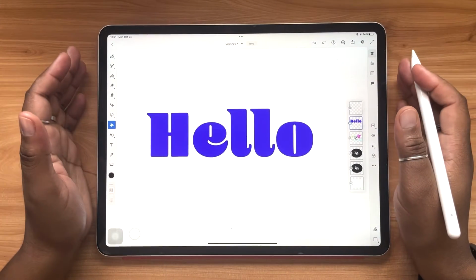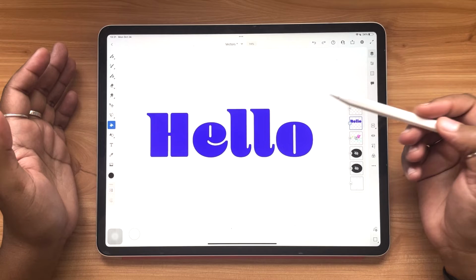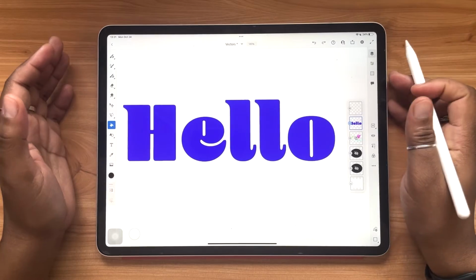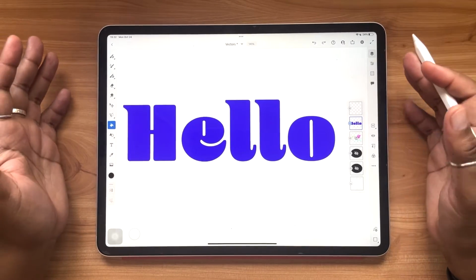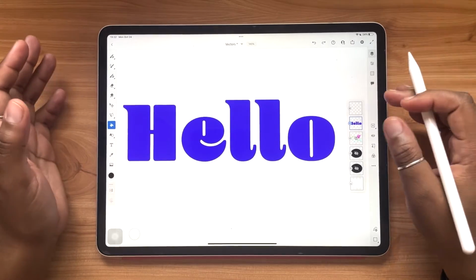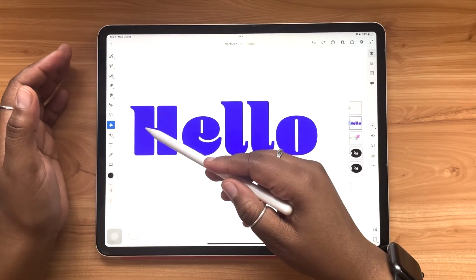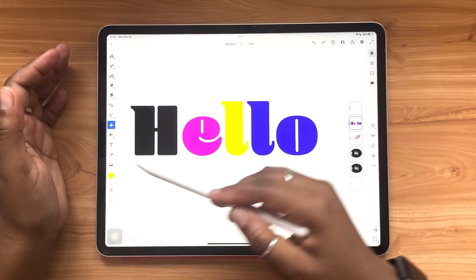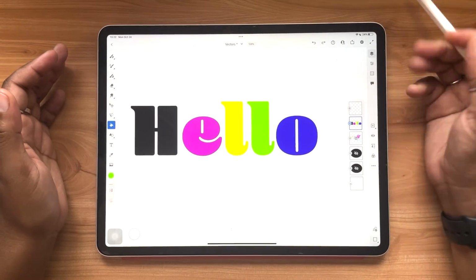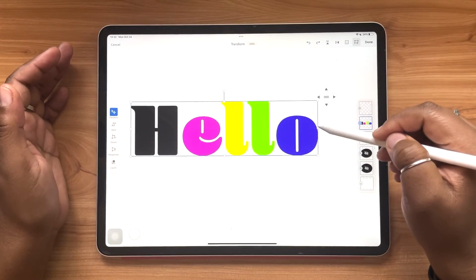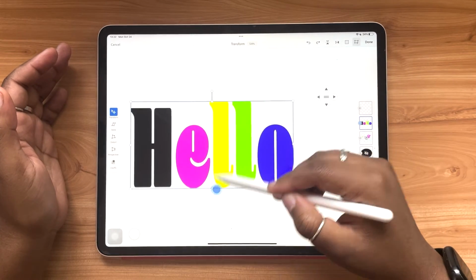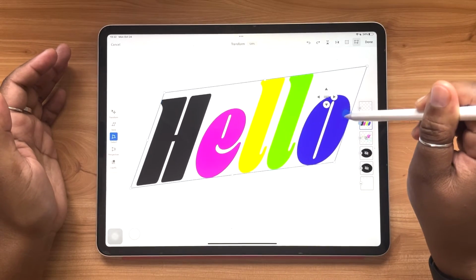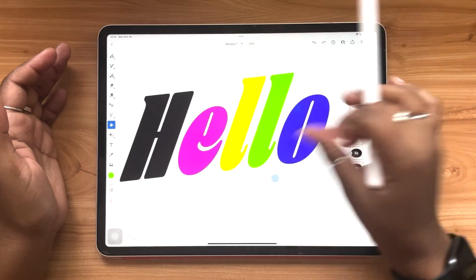Did you know that vectors can apply to text as well? You can have any text on your canvas, tap the layer once, and hit convert to vector layer. What this allows you to do is treat each of these elements separately, and it gives you a flexibility of transformations. So I can take my fill tool and recolor each of these letters if I'd like, just with simple taps. I can also take my transform tool. I can skew and scale this text and use any levels of transformations that I like. Very simply.